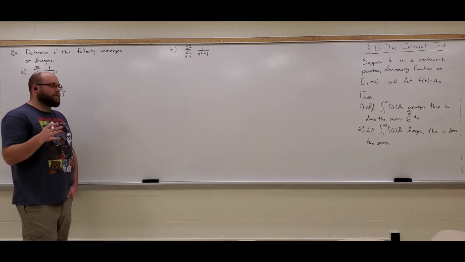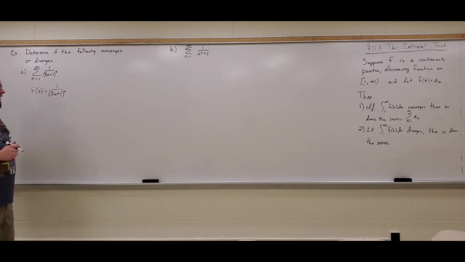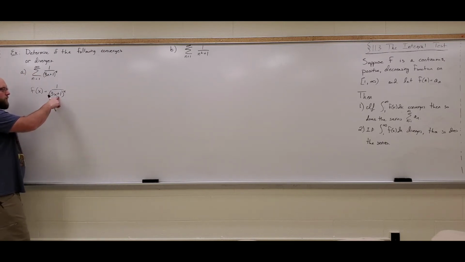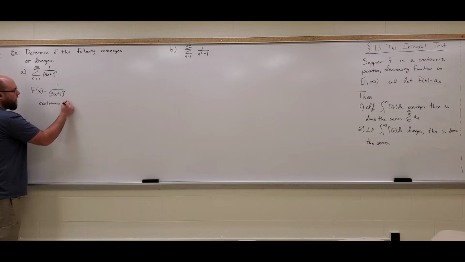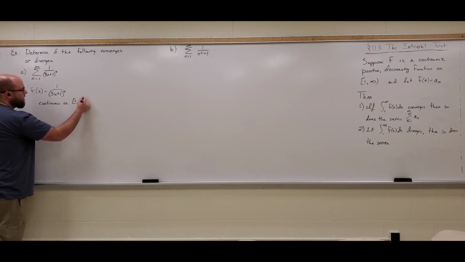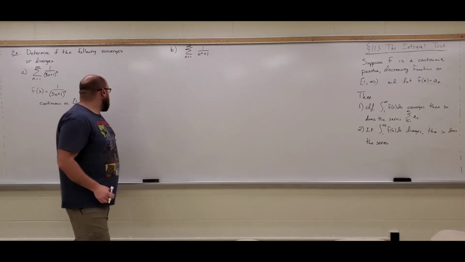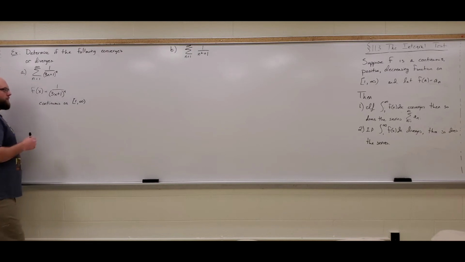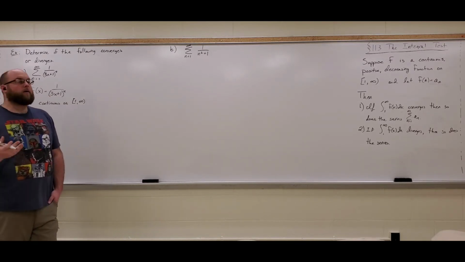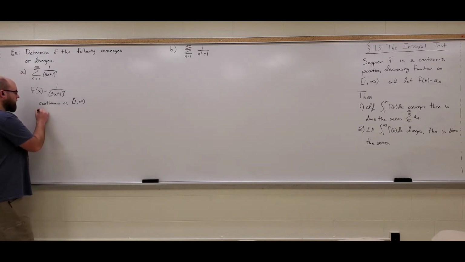Now we have to talk about, well, is this guy continuous on the interval from 1 to infinity? Yes. In fact, 3x plus 1 is only 0 when we're dealing with negative values. So we know it is continuous on the interval from 1 to infinity. We can actually expand that a little bit more, but again, I just want to go from 1 to infinity, nowhere else. All right, 2. Is it positive? Yes, it is positive. We have 3x plus 1, and we're plugging in positive values, and then we're raising it to an even power. So yes, this guy is positive as well.